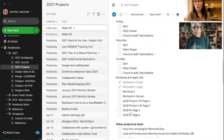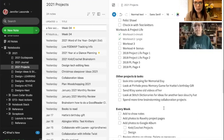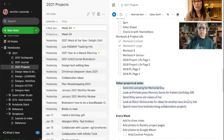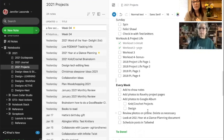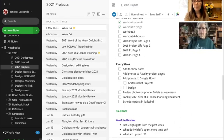And then I want to make 4 Project Life pages. This clearly I should have put up in, oh, actually I just have it twice. I copied it and pasted, and this can go because I pasted it above the check boxes. I also have some things that I like to do every week. They're just some things for photo cleanup, getting ready for my podcast, and scheduling social media. If there are things that you know you want to do every week and want to make sure that you're tracking, you can do this. But again, this might be kind of level 2 kind of stuff.